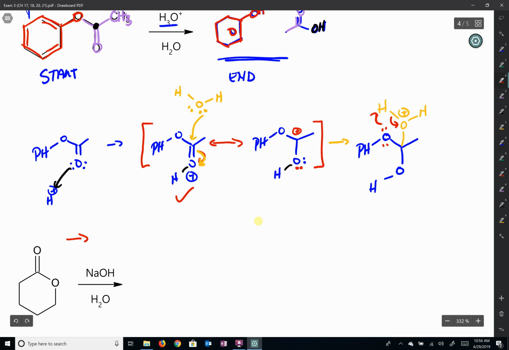So let's draw what this is afterwards. So here it is, Ph, O. That should have been in red, excuse me, to my yellow hydrogen that I plucked from my incoming water group. That's bound to here, here, here, here, here, and here, okay? Now we've got a good leaving group. Let's make the magic happen. Let's make it leave, slam down the pi bond, kick off the best leaving group.